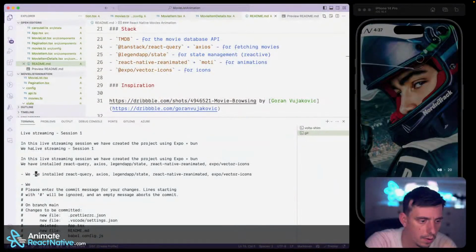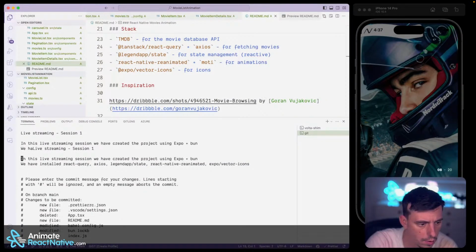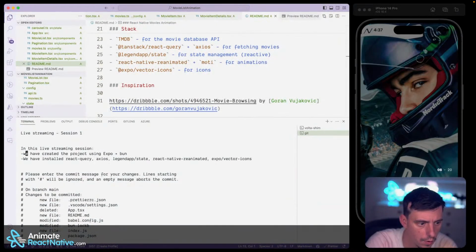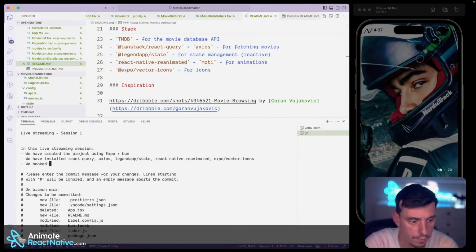We have okay. We have we hook TMDB database.